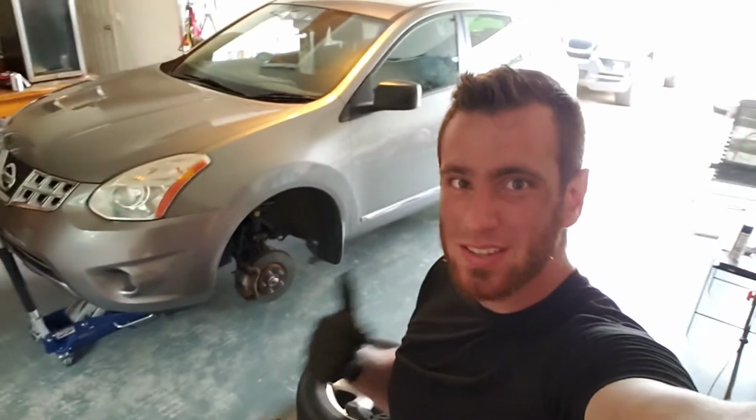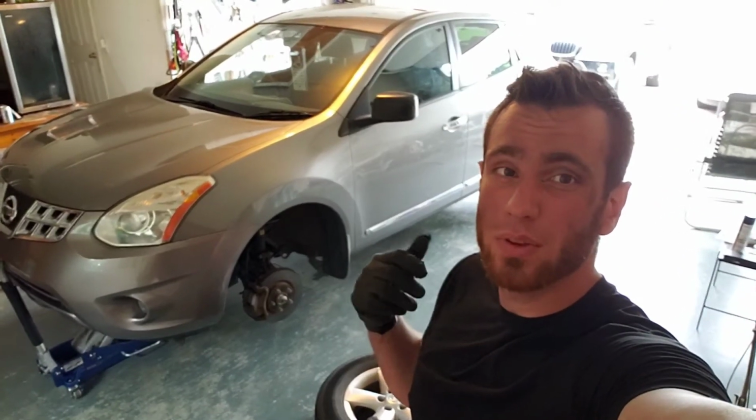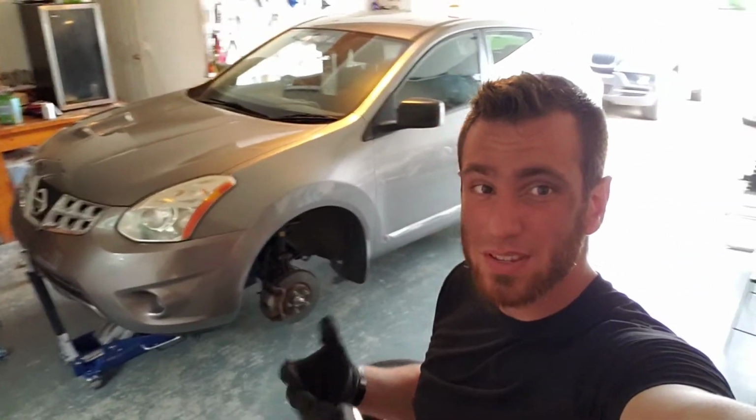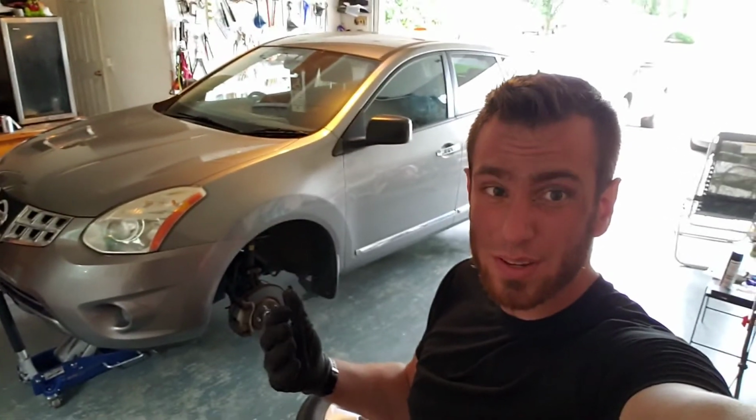Today, we got this 2012 Nissan Rogue, and I'm going to be showing you how to replace the front pads and the rotors. I am not replacing these rotors because they measured out to be fine. I will show you what you need to do if you do need to replace them. Let's check it out.